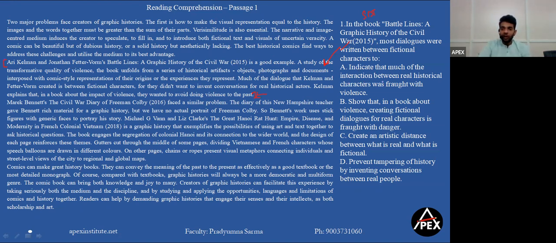Now let's look at what are the options that are given. 'Indicate that much of the interaction between real historical figures was fraught with violence.' Actually, let's see what is there in this passage. In this passage they're saying that most dialogues were invented. Why? Because they did not want to put the real conversation or invent conversations between real actors. So here he's saying the interaction was between real historical characters and this was with violence, so this is a wrong answer. What kind of answer is this? This is inconsistent. What about B? 'Ensure that in a book about violence, creating fictional dialogues for real characters is fraught with danger.' Again, they have created fictional dialogues for real characters, but they've not put real characters in there. They've put fictional characters over there. They took the same name but they put a stick figure or something and they went ahead with it. So again, this also is an inconsistent answer.